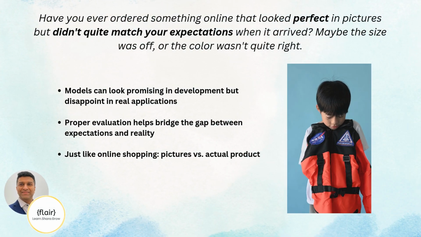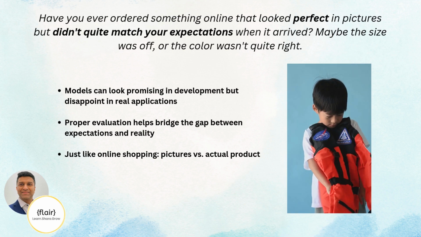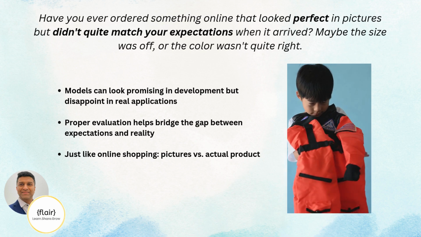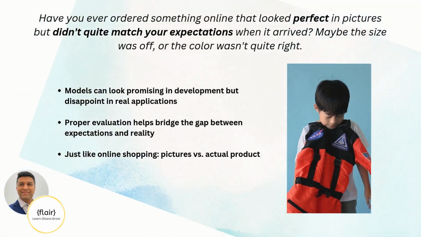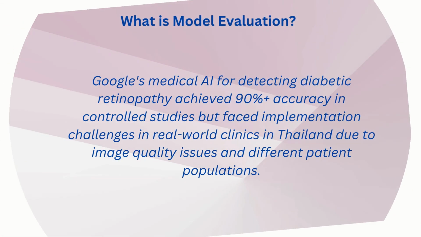Have you ever ordered something online that looked perfect in pictures but didn't quite match your expectations when it arrived? Maybe the size was off or the color wasn't quite right. That's exactly what happens when a machine learning model isn't evaluated correctly. It looks promising at first glance but disappoints when used in real world situations.